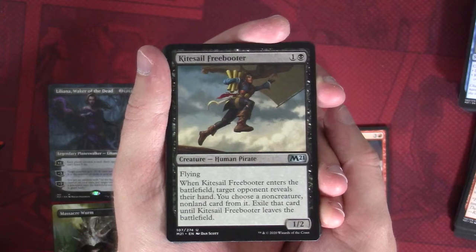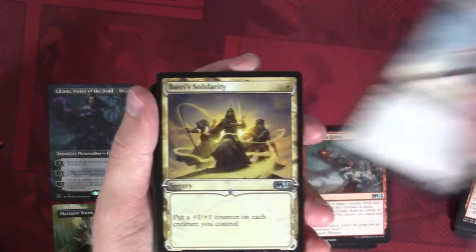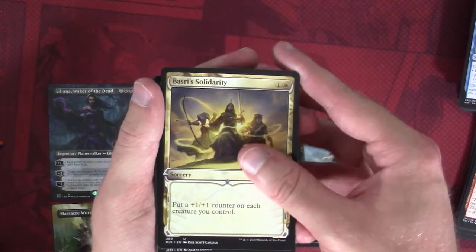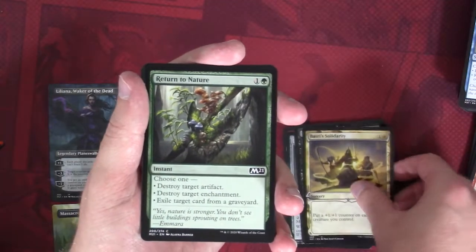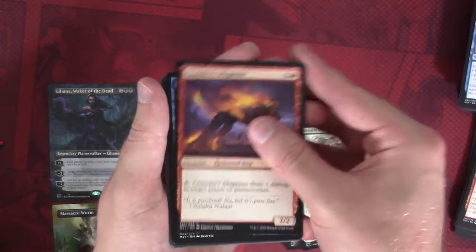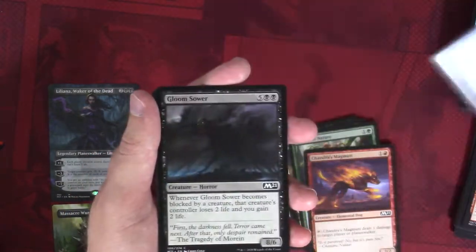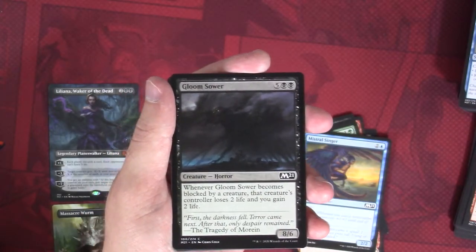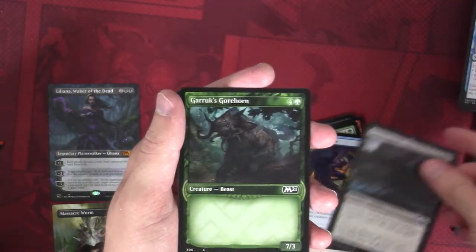Opponent reveals their hand. You choose a non-creature, non-land card from it. Exile that card until Freebooter leaves the battlefield. Sweet. Put a +1/+1 counter on each creature you control. Lost 3 Solidarity, and it's got a cool background, or border, sorry. Return to Nature. Chandra's Magmutt. A Mistral Singer has flying and prowess. Ooh. A Gloomsower. When Gloomsower becomes blocked by a creature, that creature's controller loses 2 life and you gain 2 life. Wow, that's really good.